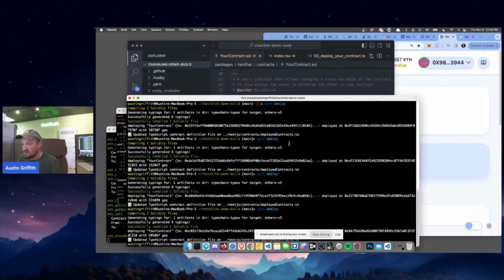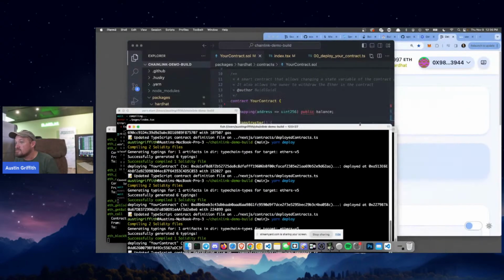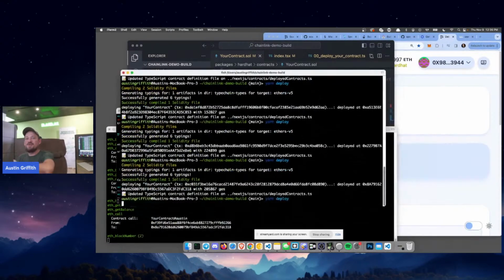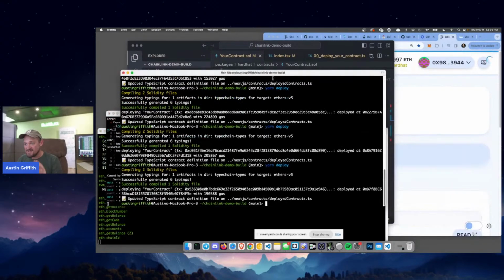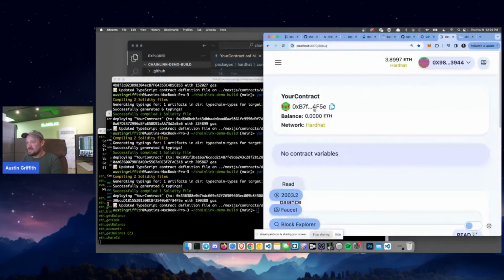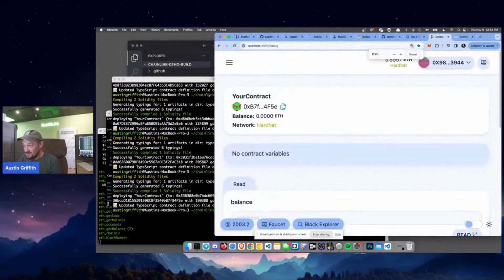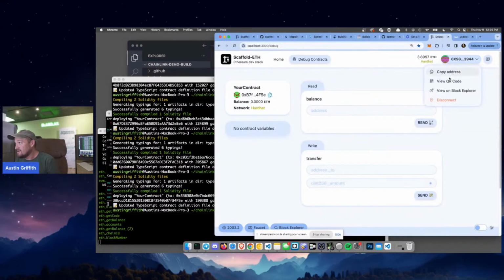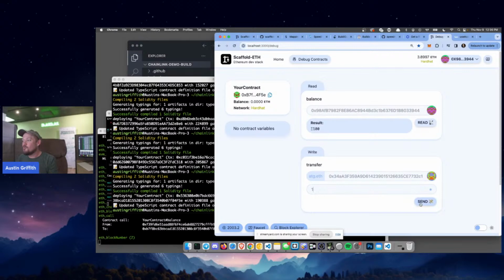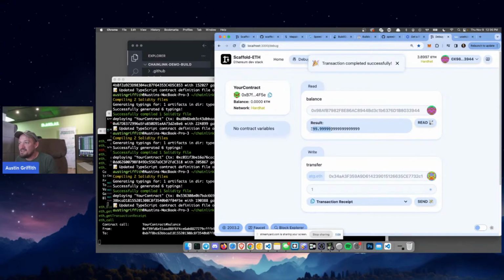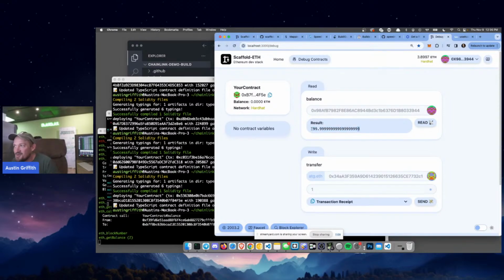Let's see, where's our deploy? Let's redeploy our contract. So we're in React for a little bit. Now we're back to Solidity, back to tinkering around with Solidity and how these big numbers work. Because now if I go, sorry, I'm going to have to zoom out a little bit. If I go check my balance, it's going to say 100 ether, right? And if I were to transfer to atg.eth just one, that's going to send one wei. So then if we read this, it's 99.999999 because we just sent one right there, right?